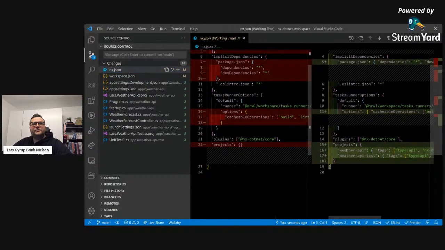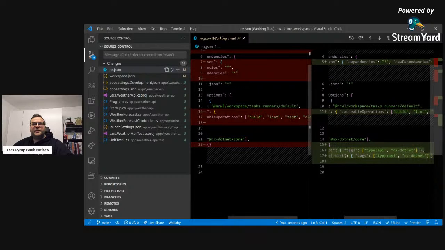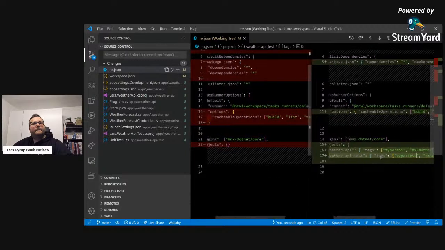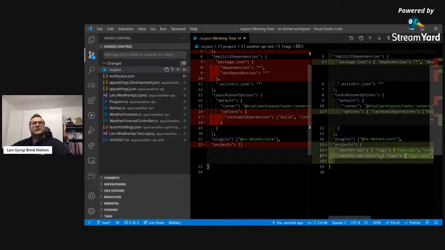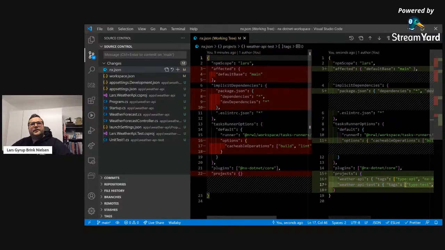Yeah, so it added two projects, the weather API project and the weather API test. And this one is not type API, it's type test. And the other changes are just formatting changes.